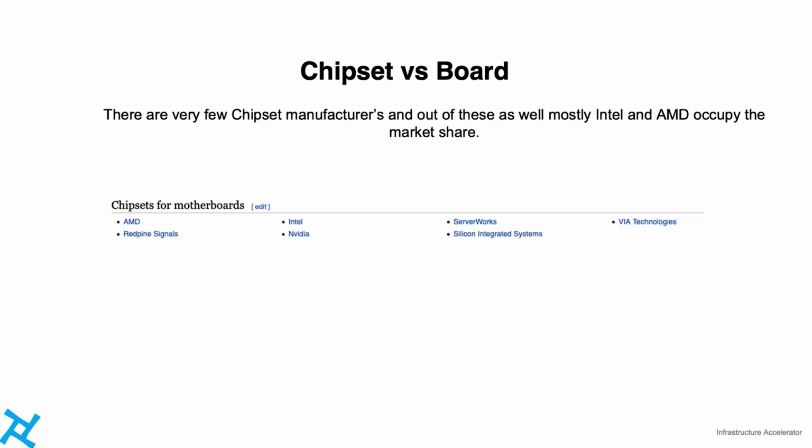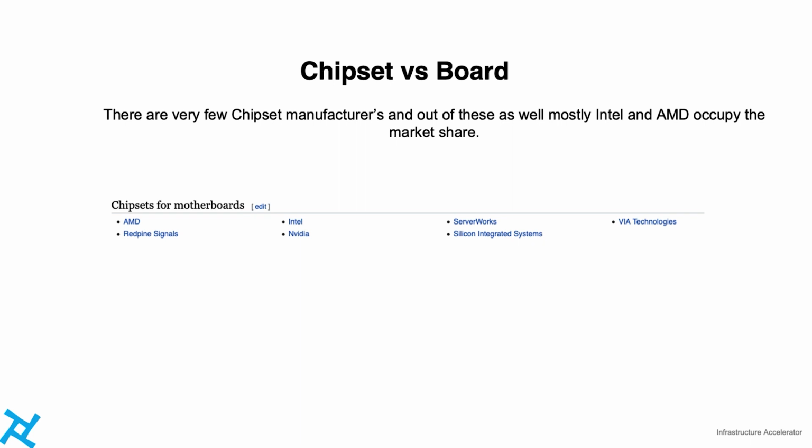There are very few chipset manufacturers, and out of these as well, mostly Intel and AMD occupy the market share. So you can see that there are a few chipset manufacturers, and again, this is a Google screenshot, from AMD to Intel to Nvidia, from SIS, from VIA, from Serverworks.